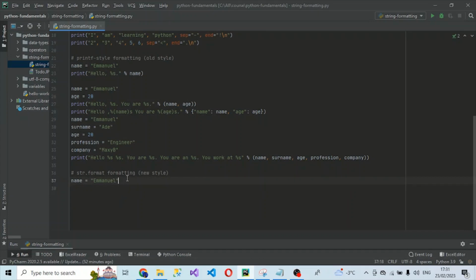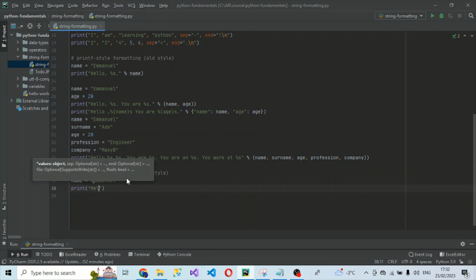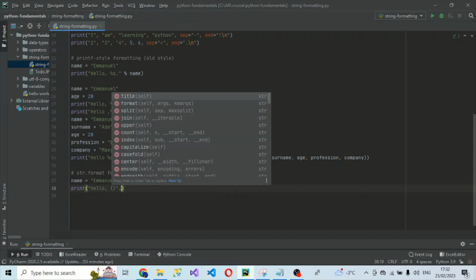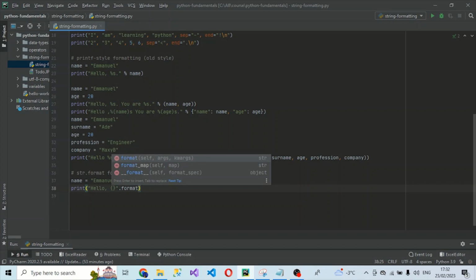So now I'm going to go to the new line here and I'll print. And I'm not going to just print, but I also want to format. So let me put a string here, hello, and put a comma right there. And I will use open and close curly braces, as we can see right here. And I'll put dot after the string, and I'll call the format function. Then I close the brackets and I open it right here.